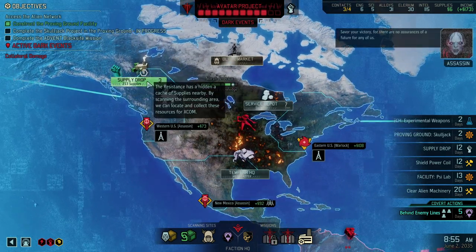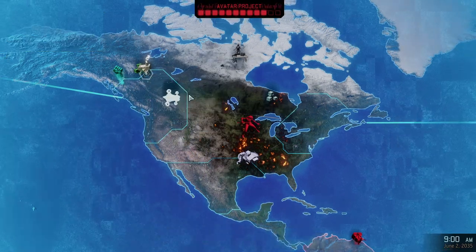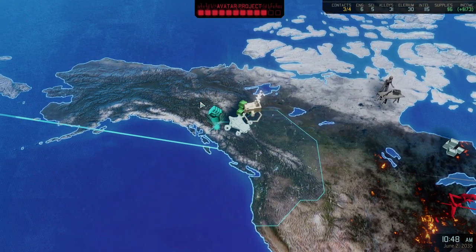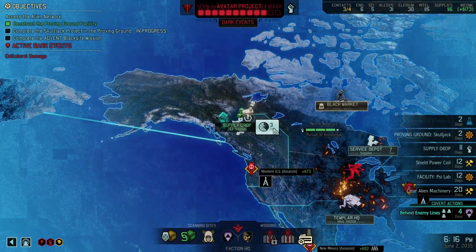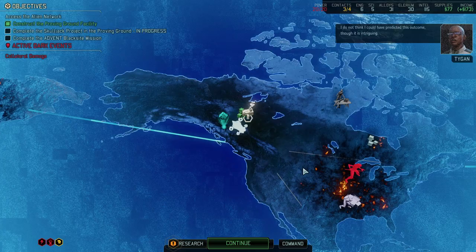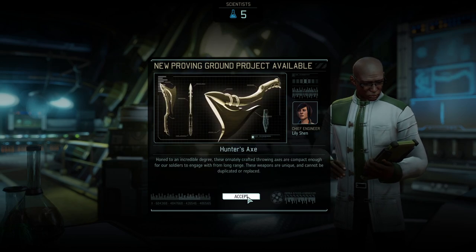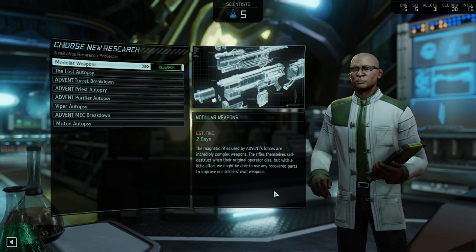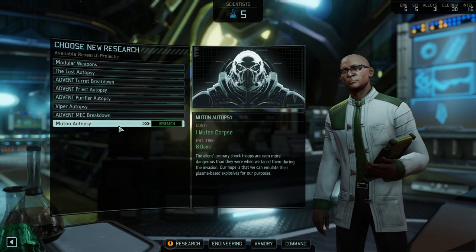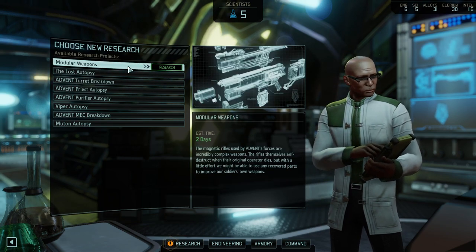Faster healing, good, but we're probably going to get these supplies. Avenger plotting new course. We got 115 intel. Not think I could have predicted this outcome, though it is intriguing. Good, we got the potential for a Hunter's Axe now, which is the weapon that we're aiming for. What else do we need? I think we're going for modular weapon now.